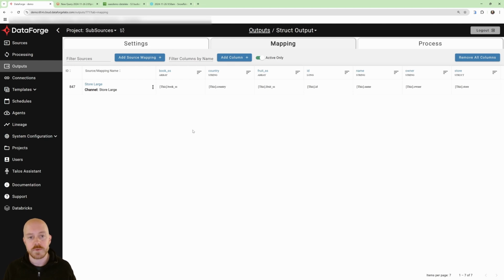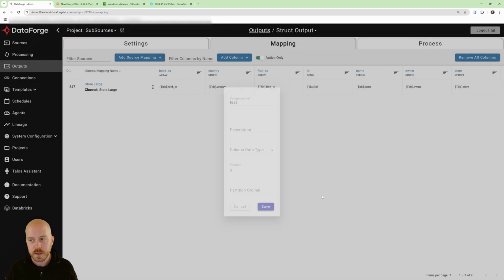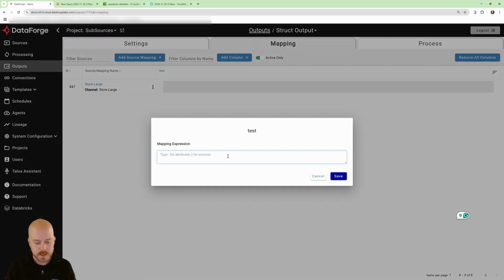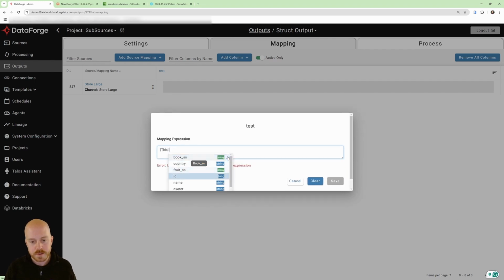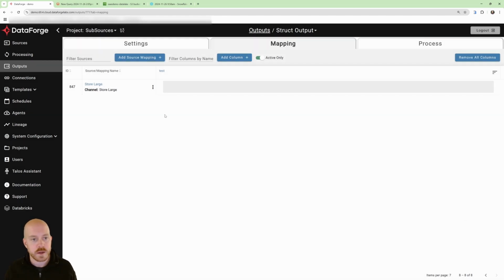Now, there's a couple different tools that you can use for structs, just because it varies, right? They could be really complex, it could be really simple. But one quick one is if you added a new column and you were mapping that column, when you're actually working in this mapping, you can use dot notation within the struct. So let's say you're grabbing the store field. If you add another dot or period, you can actually grab subfields within that struct as well. So just a helpful little hint here.